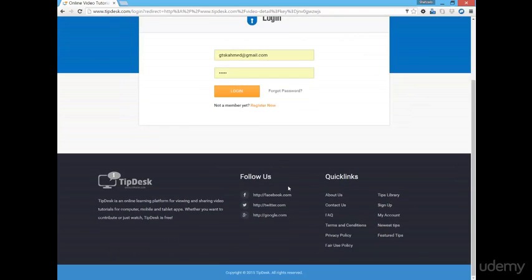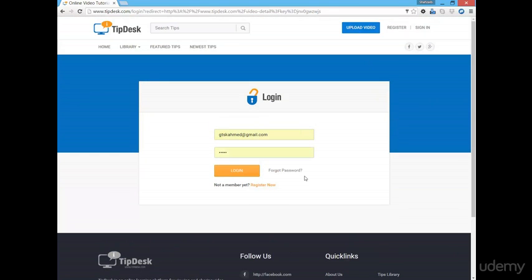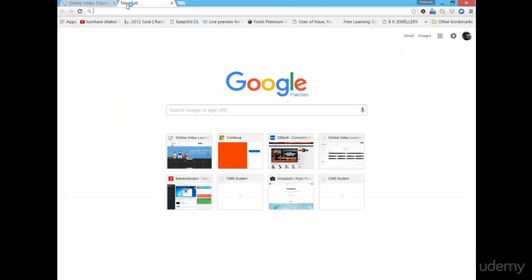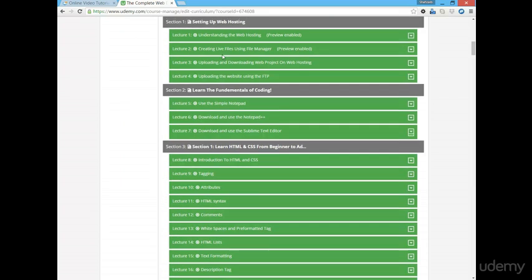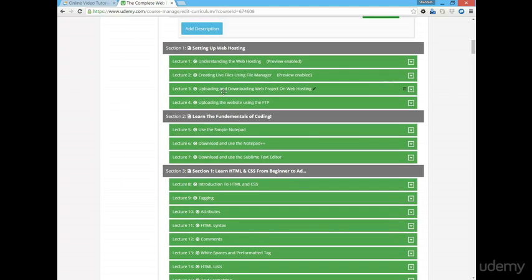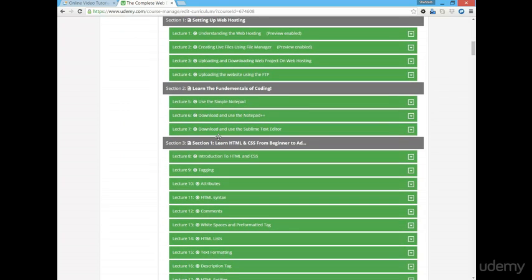We will talk about some more things in the next class, and we will continue this topic by adding more topics, and you will gain more experience working in it. We will be talking about both front end and back end development. If I show you the course content on udemy.com, you can see a lot of things, like setting up the web host and learning HTML and CSS. We'll talk about these things later on, so stay tuned and goodbye.